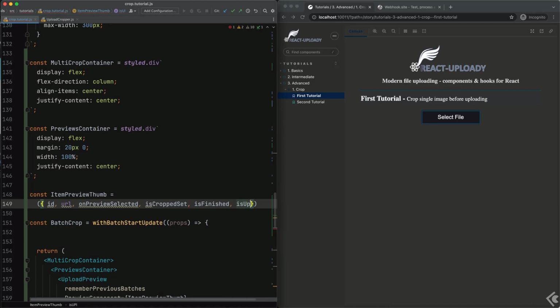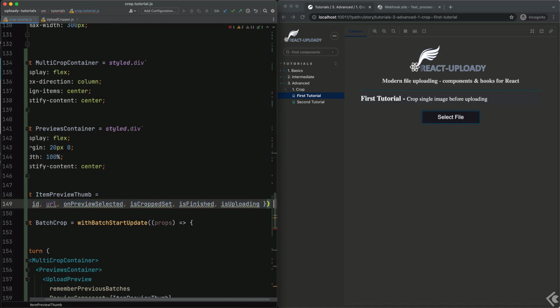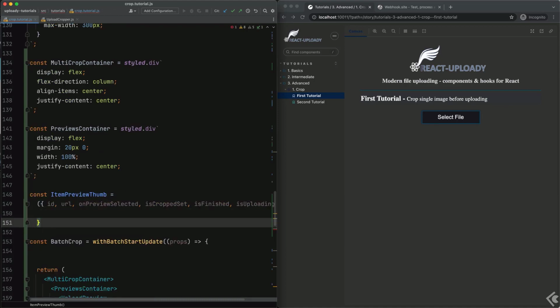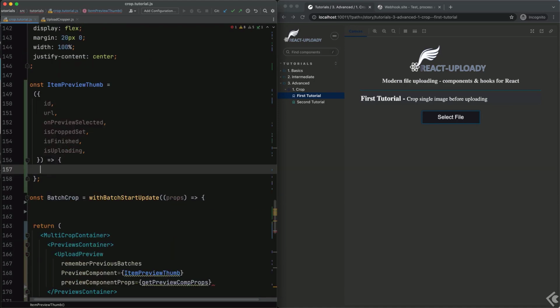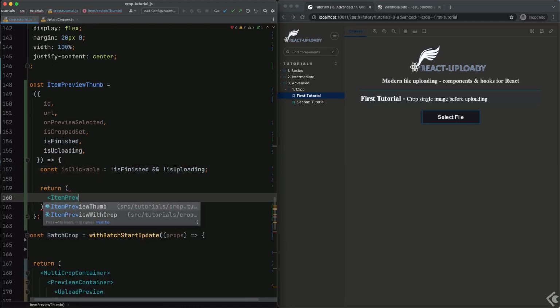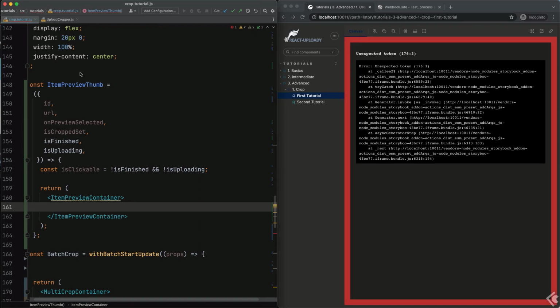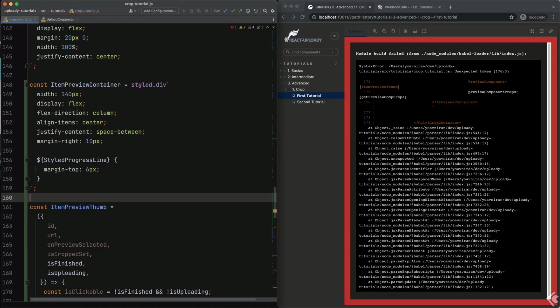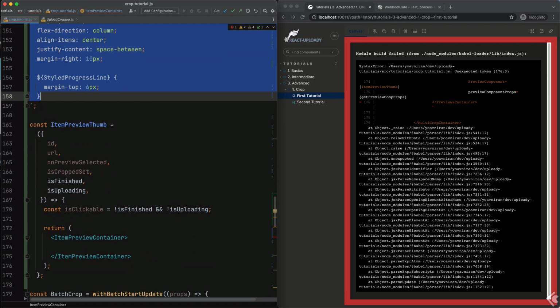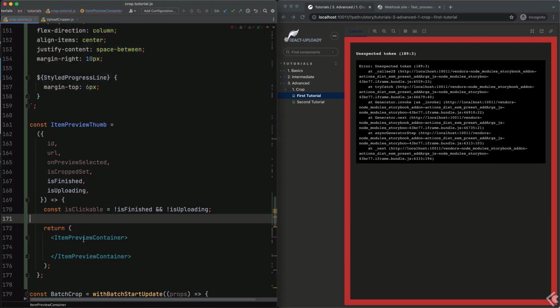We're going to make the thumbnail clickable when upload isn't taking place. So if the batch hasn't finished uploading, the item hasn't finished, or when it's not uploading at the moment. So we're going to define some styles for our thumbnail and preview. And we're going to wrap the image that will be shown for the thumbnail.